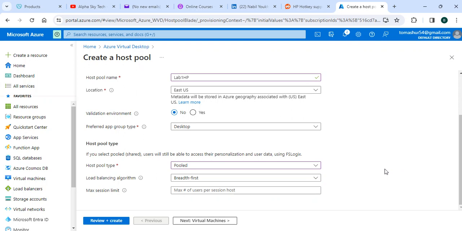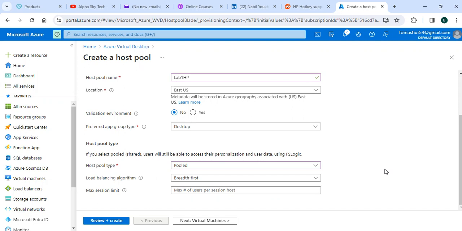That means if you have four VMs again, the first user comes in and goes to the first VM, and the second user goes to the same VM. He's going to populate the same VM, and the other users are going to go to the same VM. This is on the depth first, and it's set so that until that VM is filled, whoever comes next is going to go to the second VM and such. So it all depends on how your infrastructure is set up, and how you would like that.